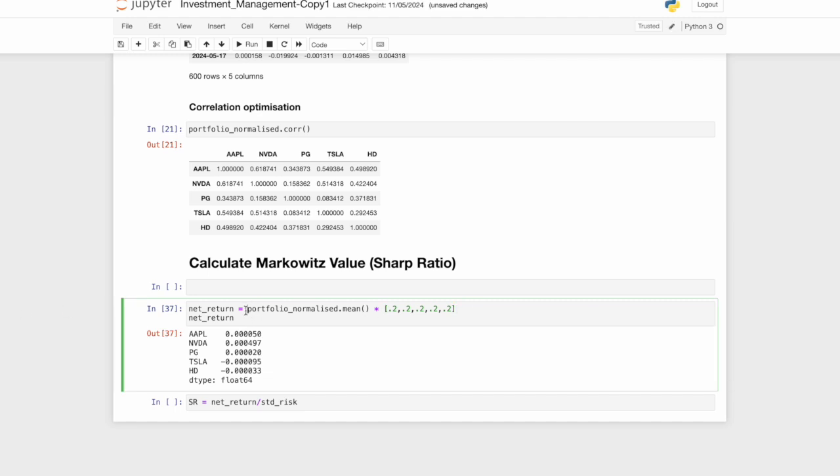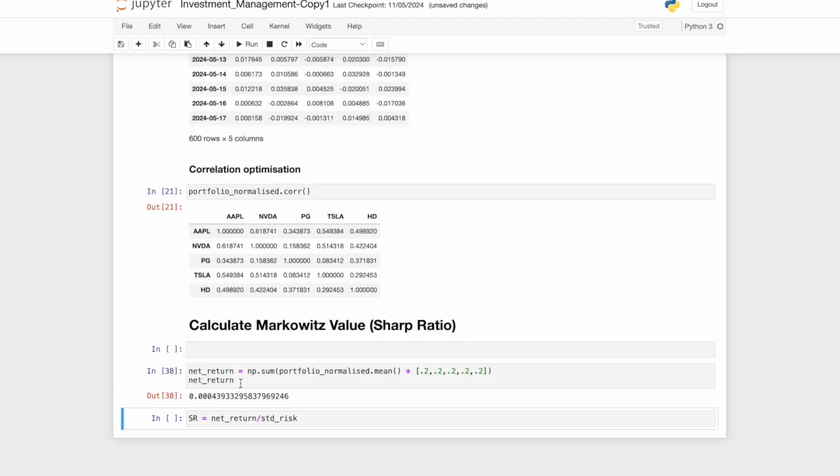We're gonna use NumPy to make the mathematical calculation as quick and fast as possible. And here's our average daily return if we have this portfolio composed of 20% of each one of these stocks. Now we're just gonna multiply by 252 market sessions per year, and with this portfolio we have a return of 11% in 1 year. This portfolio is not optimized yet. So let's continue.